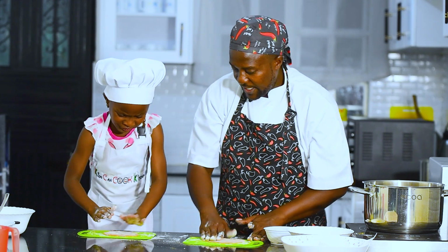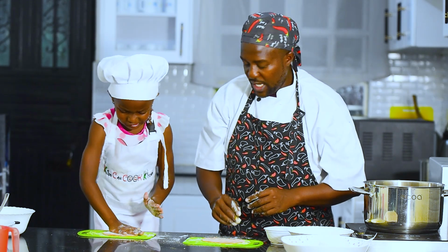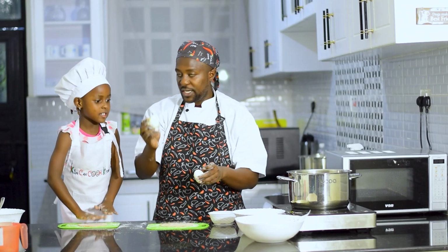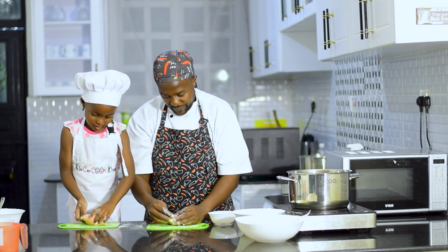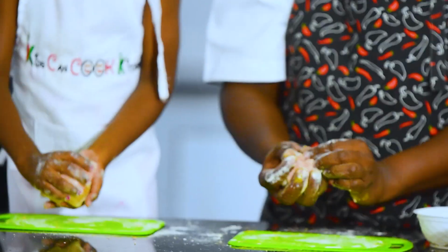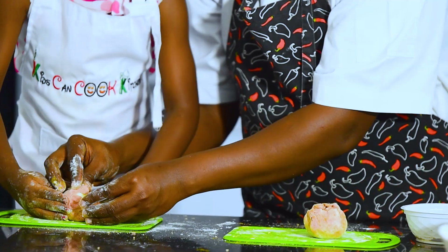So make it as flat as possible. Good girl. Now we'll have our boiled eggs at the center. Then you cover. Cover it. Yes, let me help you.